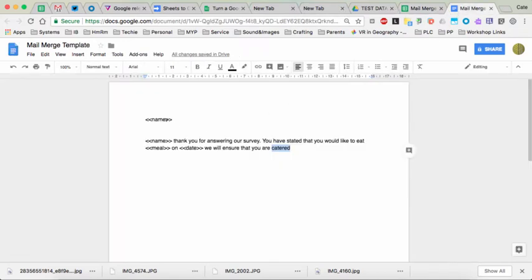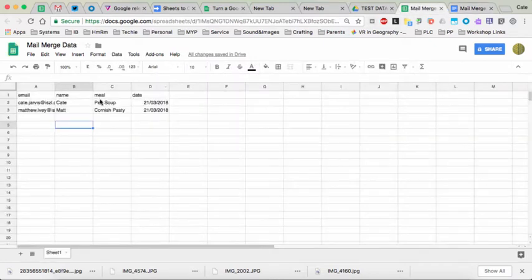I'm going to show you one that I have, but it is not the only one available. First thing you need is to make your template. So here, wherever I want something merged in, I have used these arrow shapes, triangle shapes, whatever you want to call them. And inside here, I have typed in the field that I want it to link to. See here, I've got no capitals. That's because there is no capital on this name here.